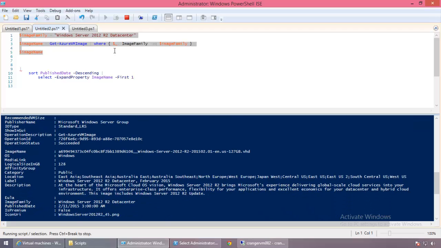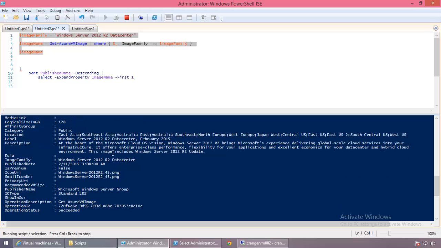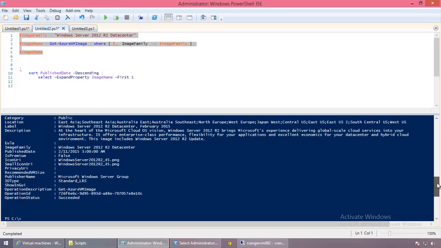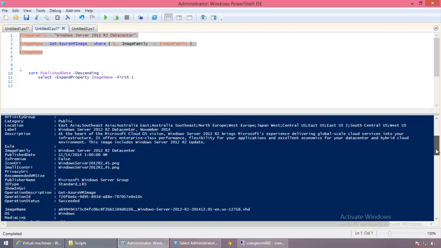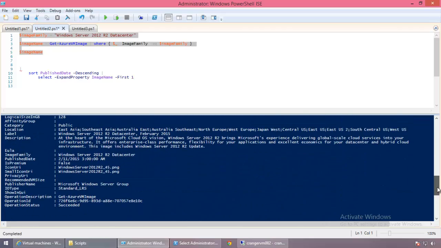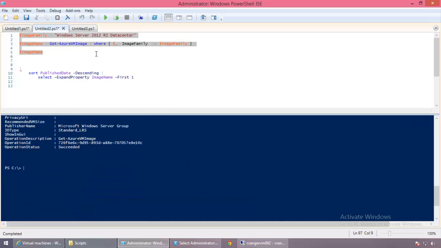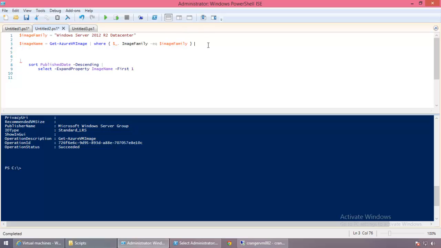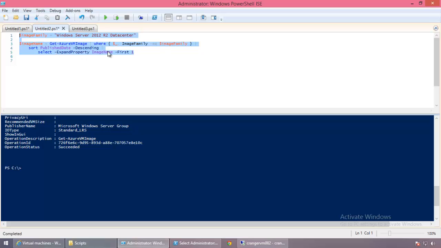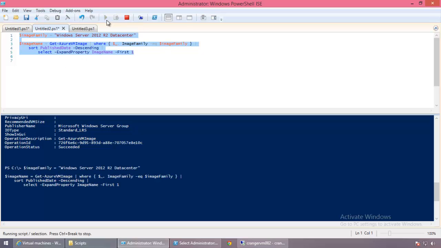There are going to be 3 published dates here, and this is giving me all the details of those. And if you look here, you'll see that there are 3 published dates. And these dates will be similar to the published dates we have seen before. So technically, we don't want that. We always want the latest one. And what I've done with this commandlet over here is I'm filtering the image and sorting it by published date and picking up the first one. We'll go into details on this when we go through our series of creating the virtual machines with PowerShell.